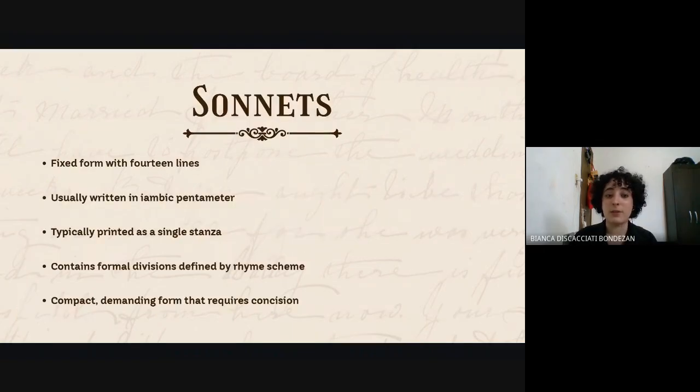They are a form of poetry, fixed, normally, I think always, with 14 lines, usually written in, I hope I'm pronouncing this correctly, iambic pentameter, which is a common rhythm in English poetry, where each line has 5 feet, and each foot consists of 2 syllables, an unstressed followed by a stressed one, so it creates a rhythm like that, da doom. It creates a total of 10 syllables per line and mimics a heartbeat. So it goes like da doom, da doom, da doom.